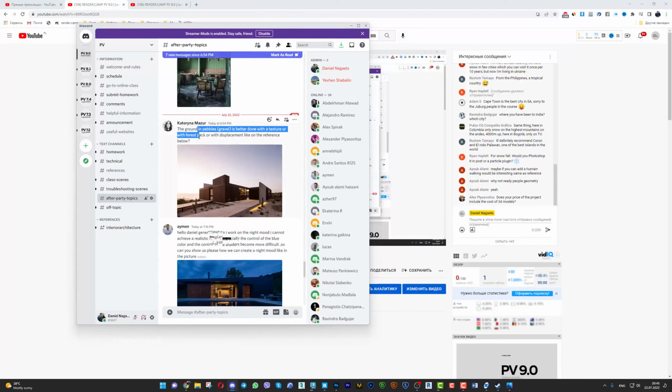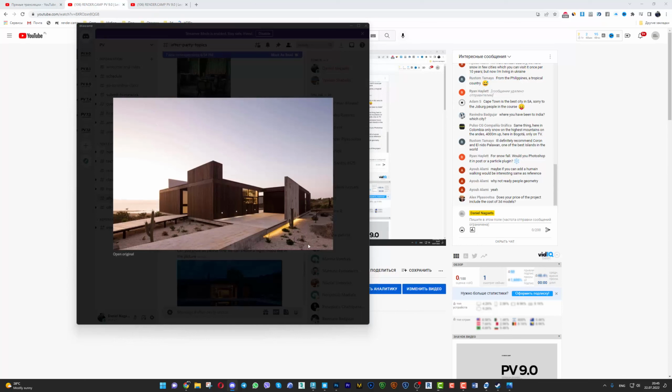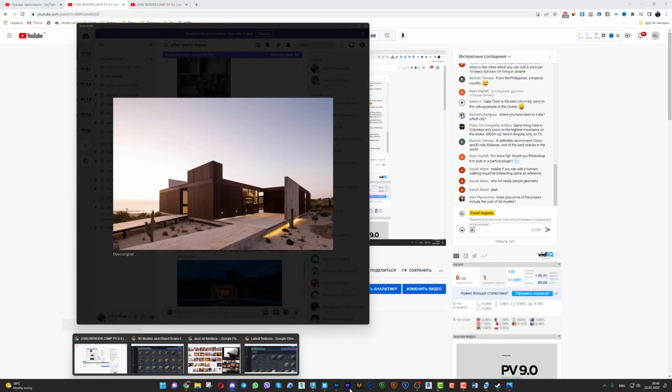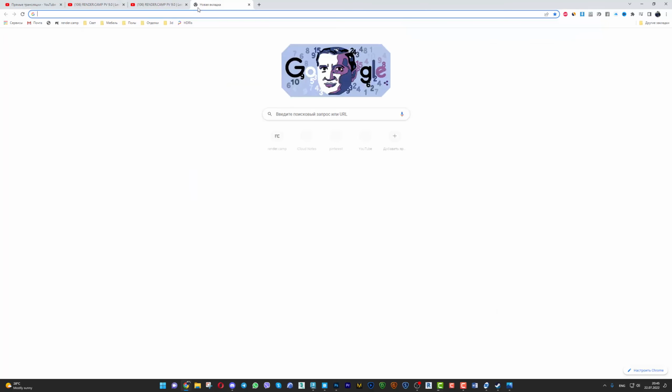The ground is pebbles, gravel. It is better done with a texture or with a Forest Pack or displacement, like in the reference below. With the shader and displacement. Probably you can find nice displacement on Textures.com.